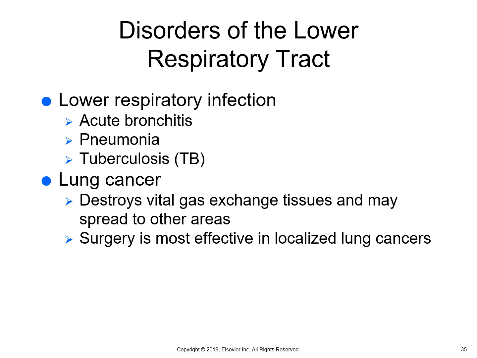So the key takeaways here in terms of lower respiratory infections: we have bronchitis, pneumonia, and TB, and they can all cause serious breathing problems. Pneumonia and TB are the leading causes of what we consider lung-related deaths worldwide. Lung cancer damages lung tissue, and of course it has a high mortality rate, especially if the patient is diagnosed late and it has started to metastasize. So the key when it comes to lung cancer is early detection.